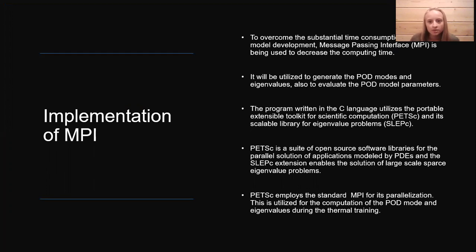To overcome the substantial time consumption of the POD model development, Message Passing Interface, MPI, is being used to decrease the computation time. It will be utilized to generate the POD modes and eigenvalues, and also to evaluate the POD model parameters. The program, written in the C language, utilizes the Portable Extensible Toolkit for Scientific Computation, also known as PETSc, and a Scalable Library for Eigenvalue Problems, SLEPc.